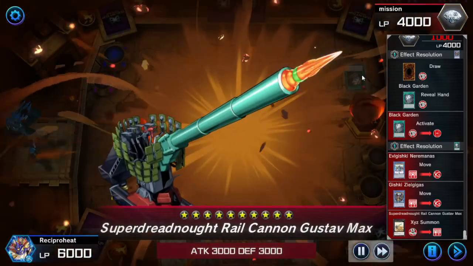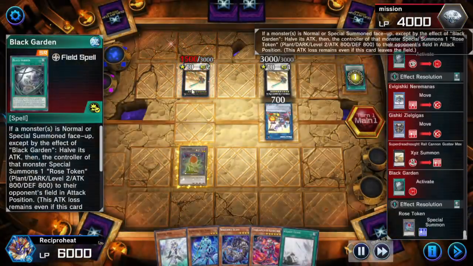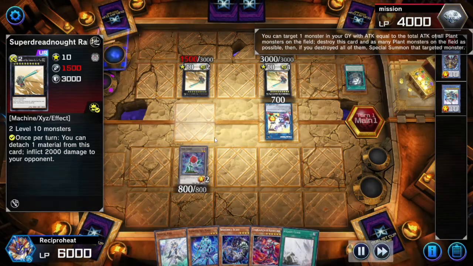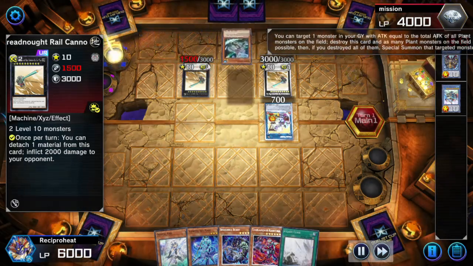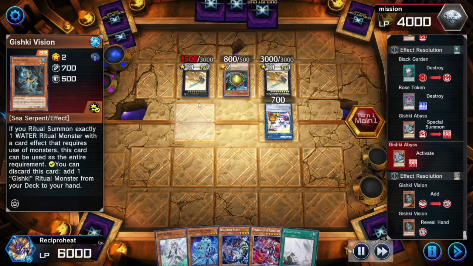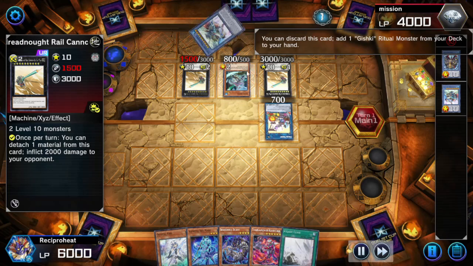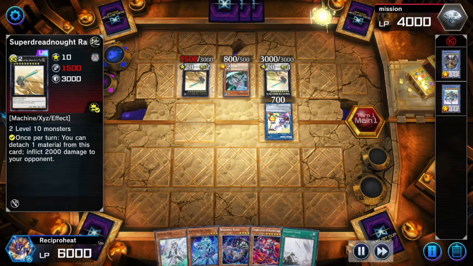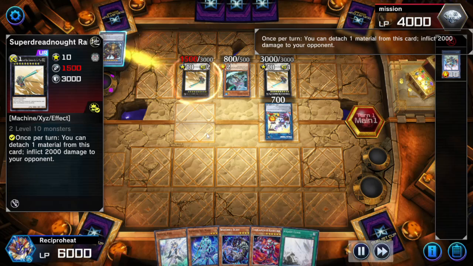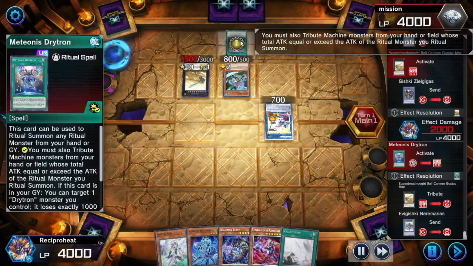Never have I seen this card and it not be part of some degenerate combo. Konami, you gotta ban cards like this. Opponent giving us the token, the plant token. Resummoning their Gishki Abyss. Again, Gishki Vision. Super Dreadnought Rail Cannon has not activated yet, but that's the second one. And there's only 3, they can only have 3 copies of this. So maybe their plan is to just deal us 6,000 damage.